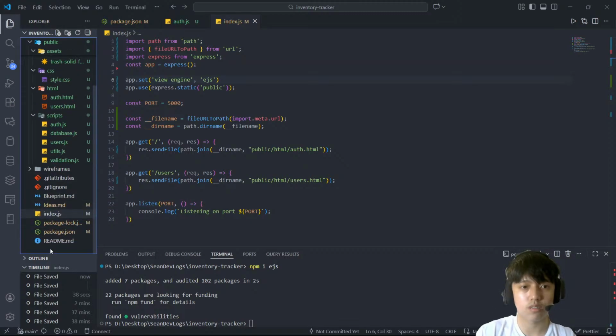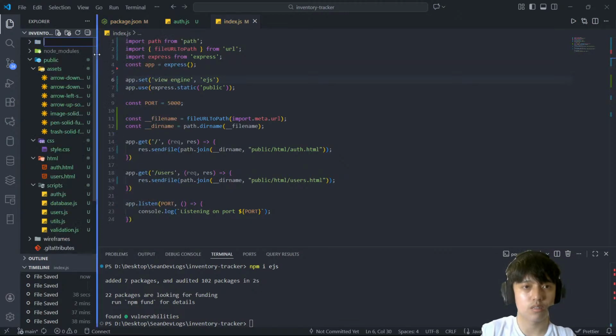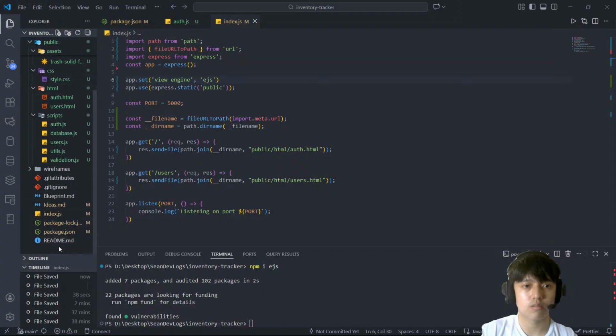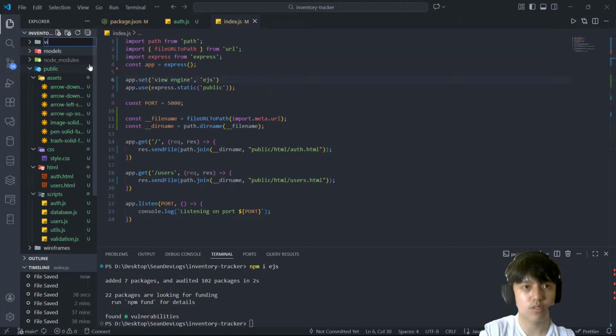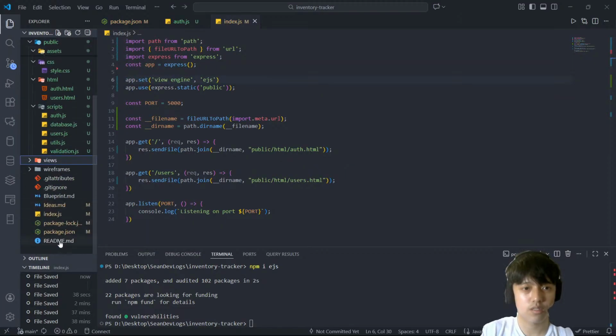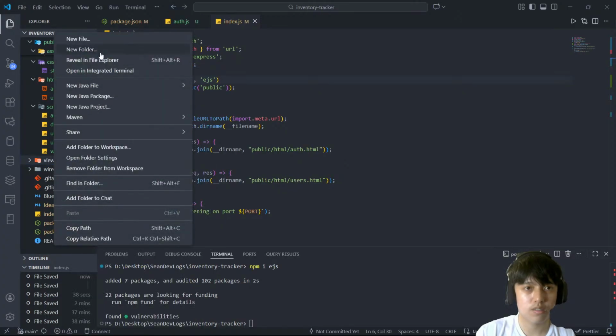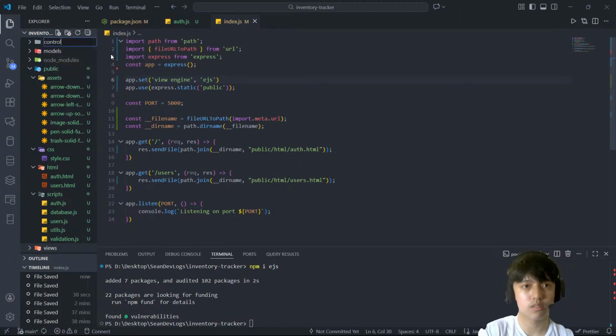So I'm gonna add models for the database, module for the database model, and views folder, and controls.